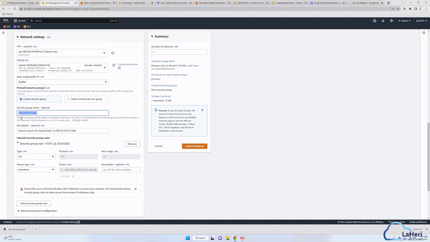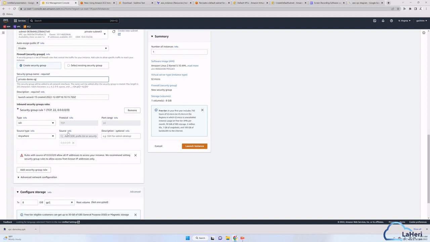Okay, so we are going to call it private demo security group, SSH from anywhere.